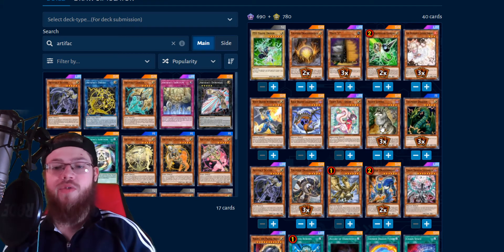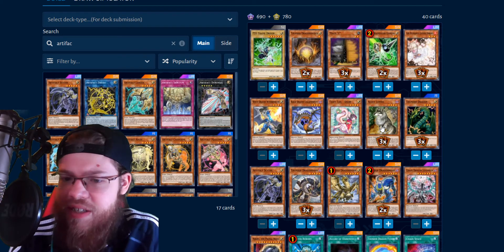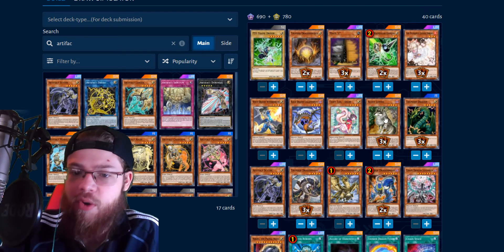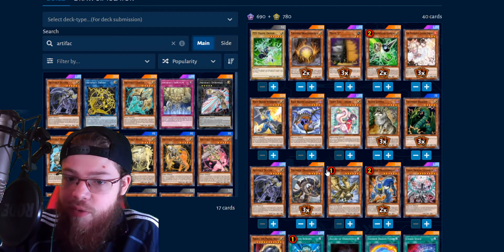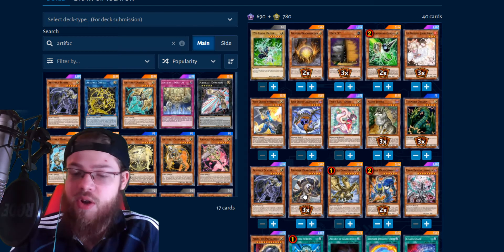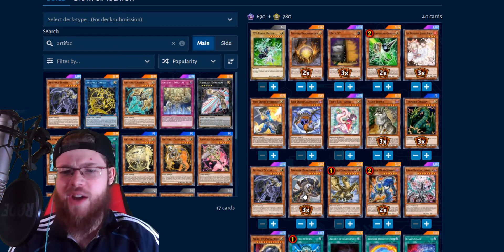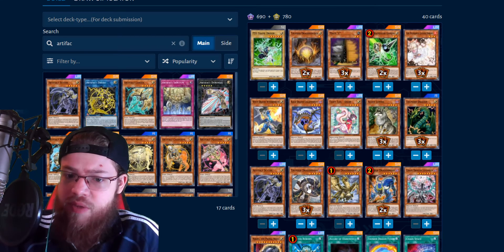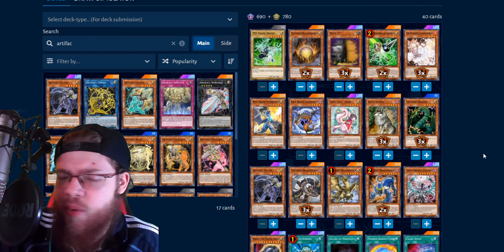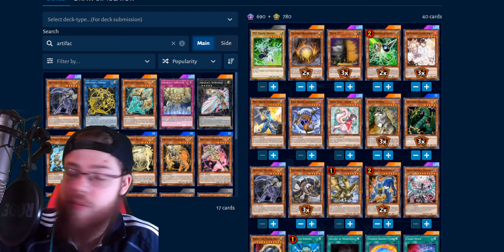We're also playing triple Aloof Lupine. This card is a pretty solid starter — if you play Duel Links, you'll know. What it does is you banish a monster from your hand and then banish a monster from your deck that matches its attribute and type. So if you open a Lupine and Dragon Roar or a Lupine and Dragon Dark, you have full combo — that's really, really good. You go Lupine, banish one, banish the other, then search one and special summon one, which gets your entire deck rolling. You can search Thunder Dragon or one of the guys that can activate during your opponent's turn for Scythe. Lupine really makes the deck a lot better.